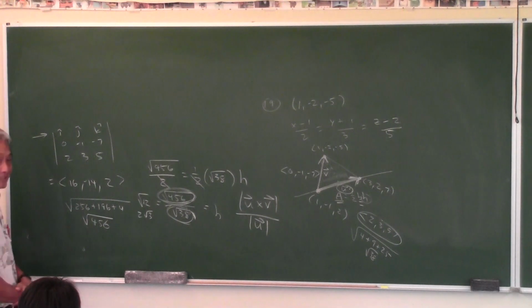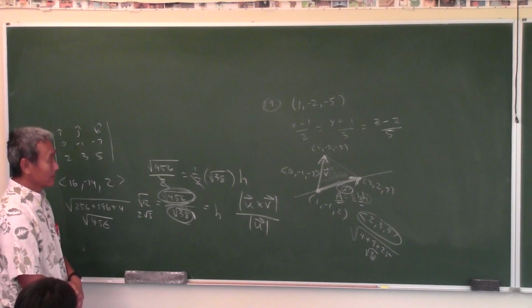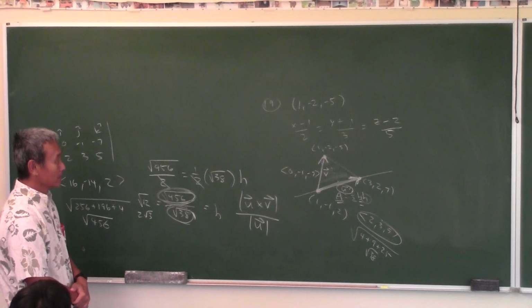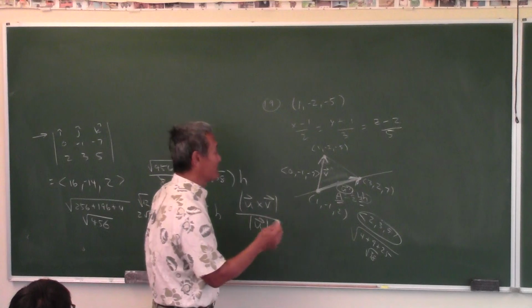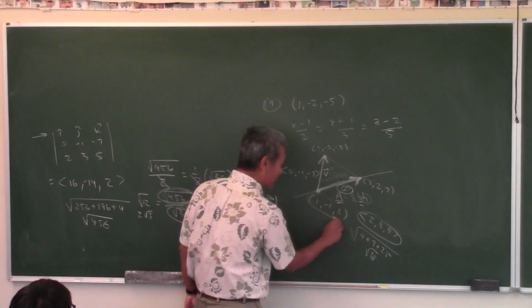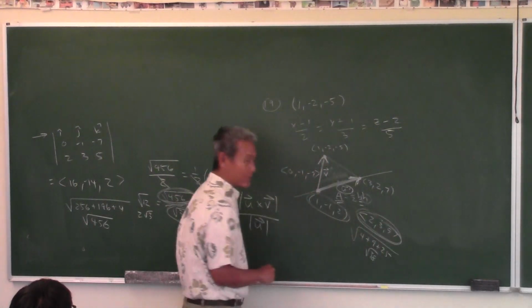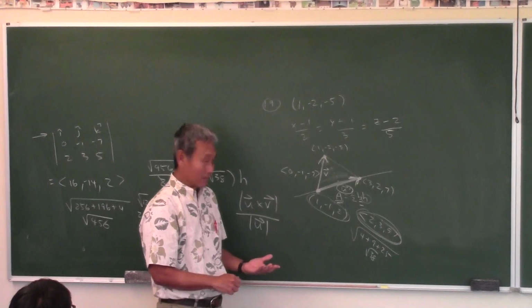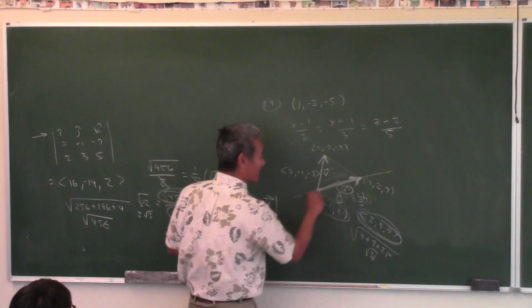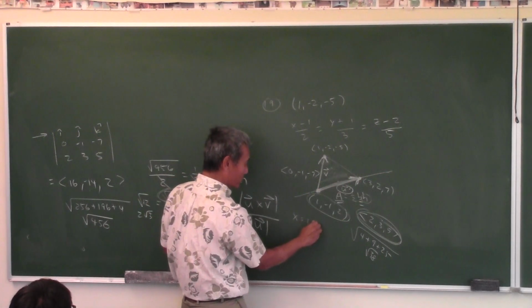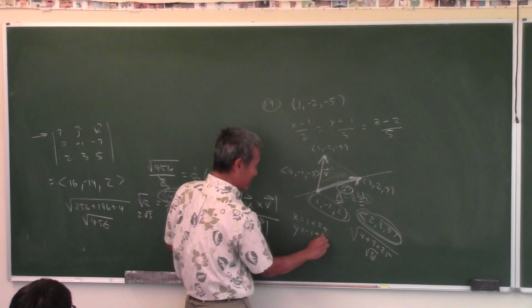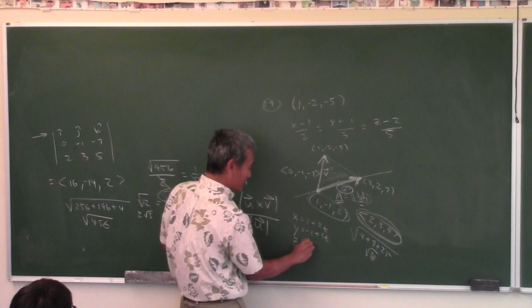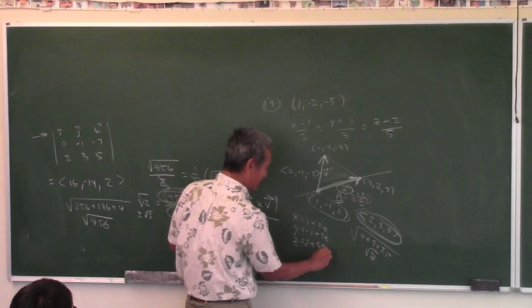It's always gonna be the numbers under, like 2, 3, 5. What? Have we forgotten how? Okay, what do you need to write an equation of a line? You need a point and a vector that points in the direction of the line, right? Okay, so what's the equation of this line right here? x equals 1 plus 2t, y equals -1 plus 3t, z equals 2 plus 5t, correct?